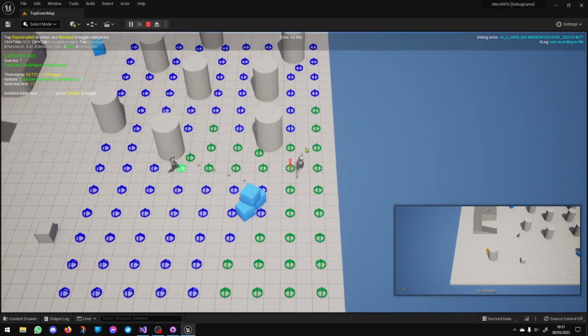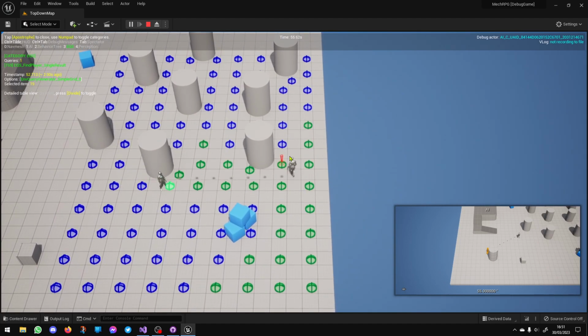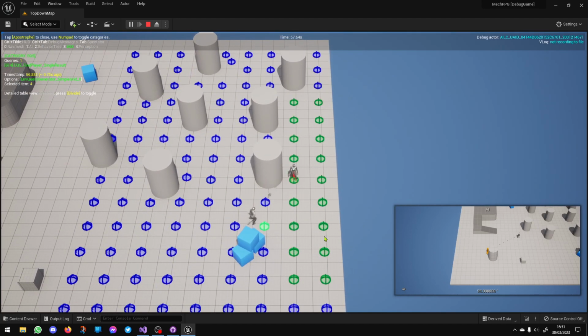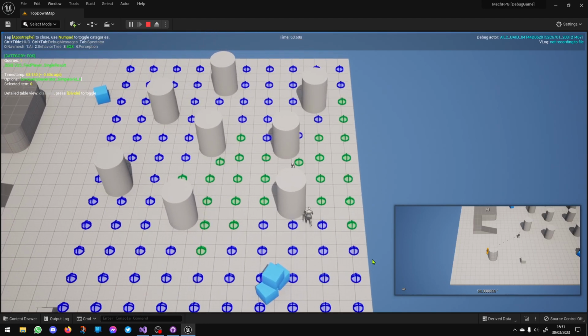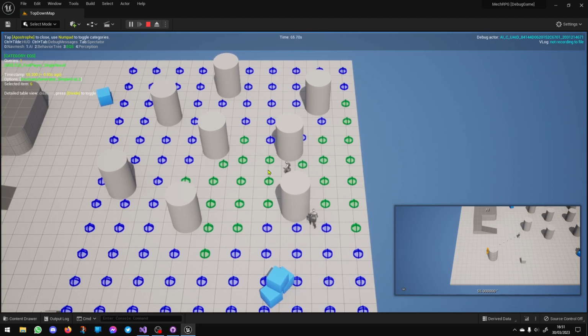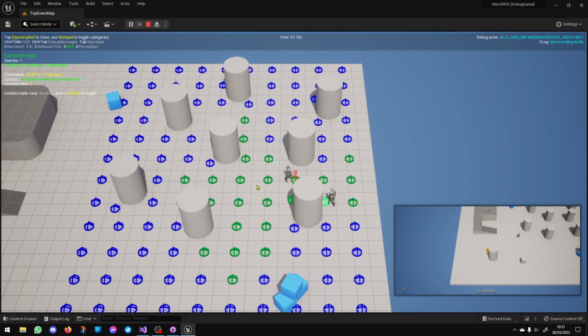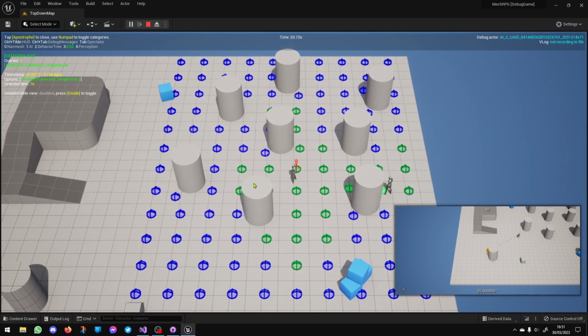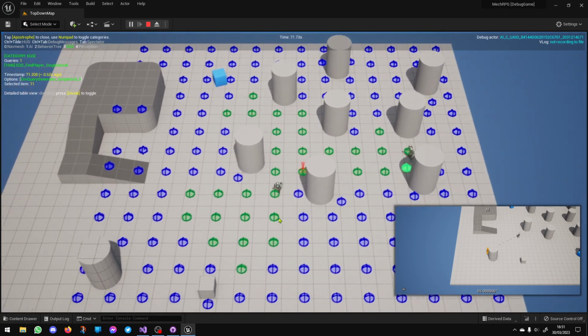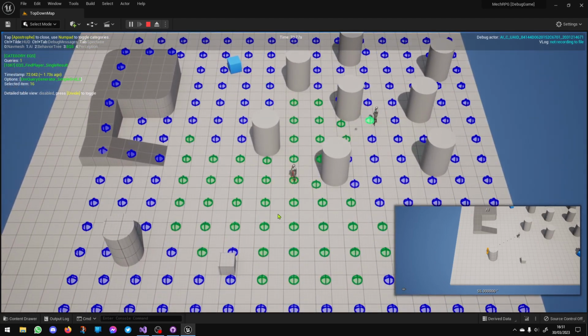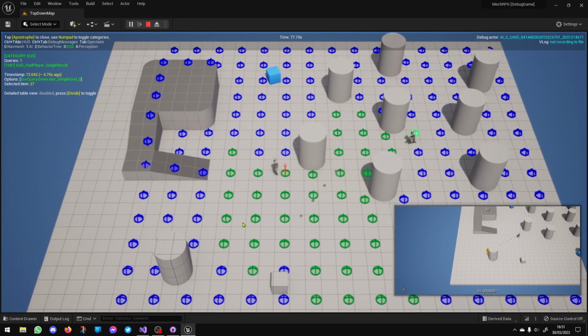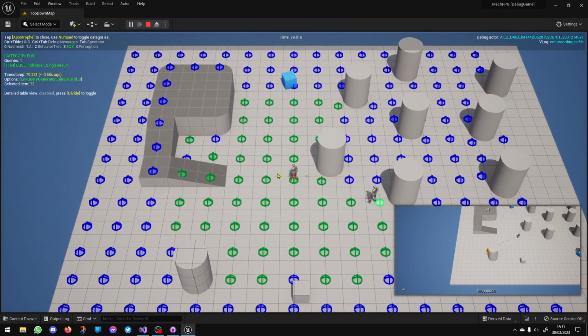And so as you can see, as soon as I leave line of sight, it recalculates all the possible locations the AI has to go to be able to see me. Seems to be a bit iffy for the moment, but there we go. This is a 1,000,000% improvement over what it was doing before I learned how to do all of this.